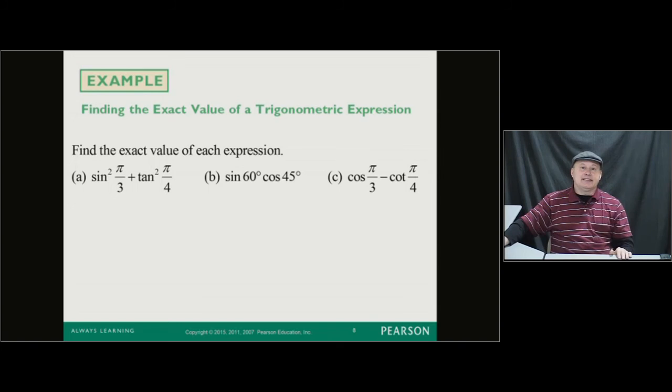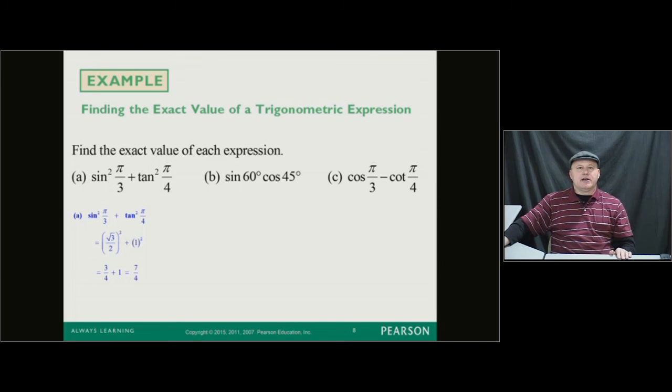All right, so let's look at these. Find the exact value of each expression. The sine squared of pi over 3 plus the tangent squared of pi over 4. So we're just going to be calculating these. Well, we know the sine of pi over 3 is root 3 over 2, but it's squared. Now we know tangent of pi over 4 is 1, so we square that one. So you get those values from the table. And again, the quicker you have these memorized, the better. So square root of 3 over 2 squared is going to be 3 over 4, plus 1. And that's going to be 5/4.